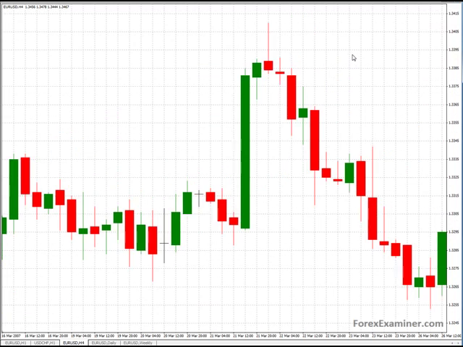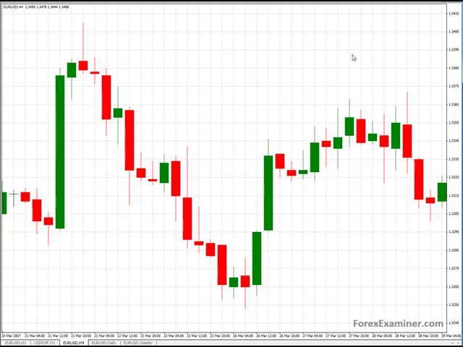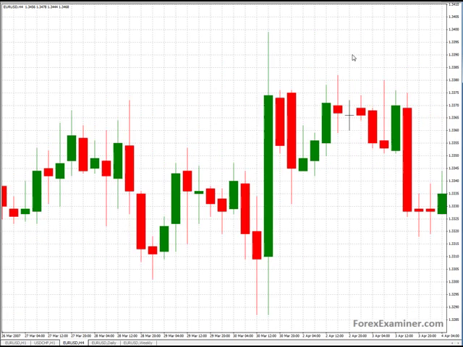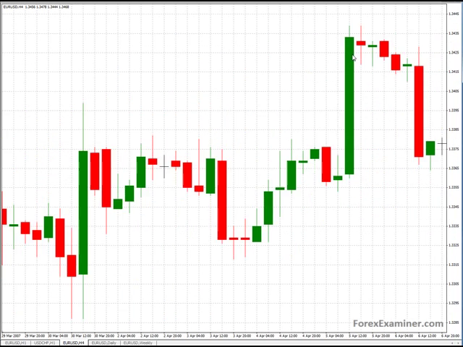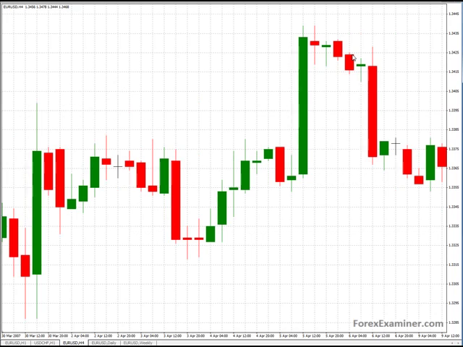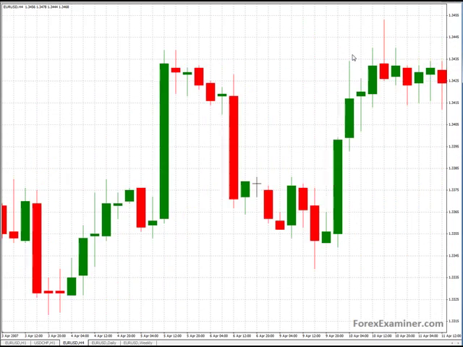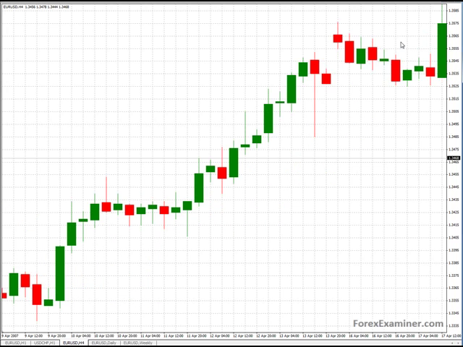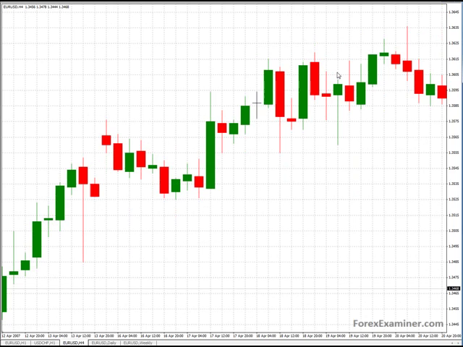And naturally there are words of caution with regards to risk control, because just because there is a gap doesn't mean that the gap will be filled immediately. And now here we go, here's another one. Here's a nice one here. So say we were selling at that particular level. Okay, so it went down and it filled that gap, and we did okay there.